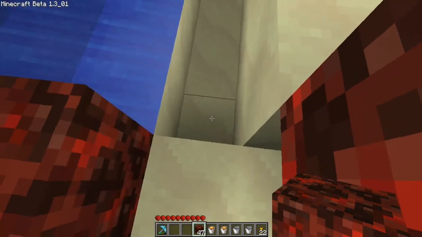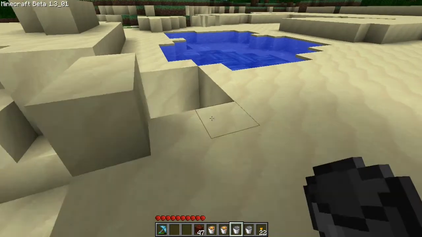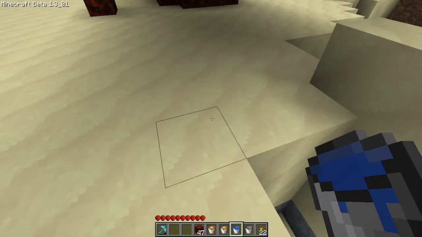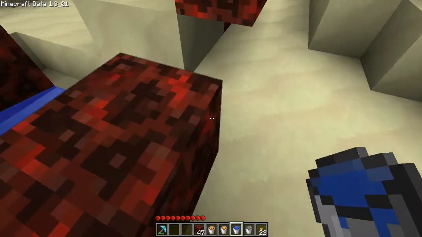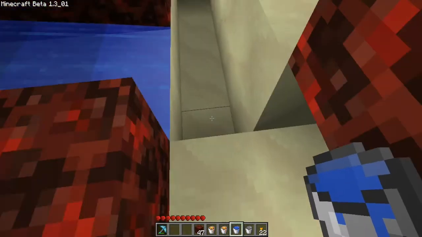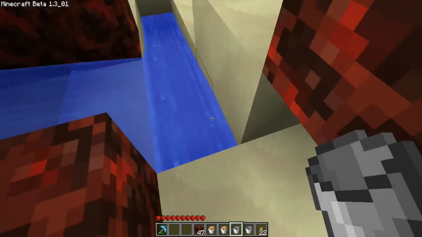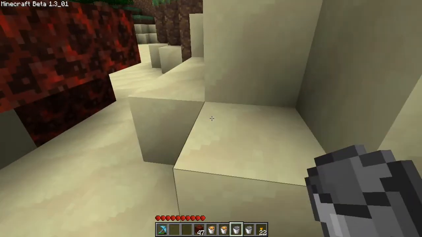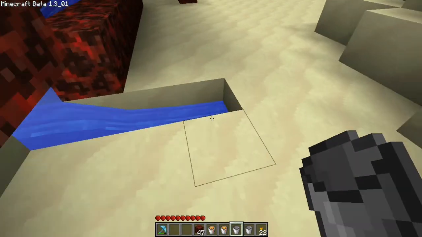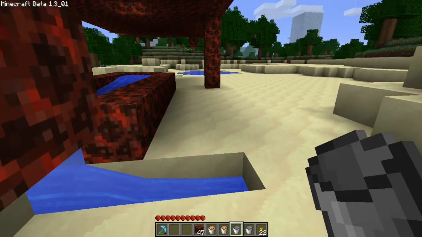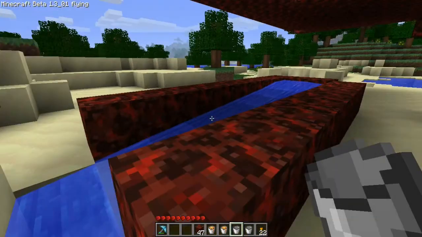you're going to have another current right here. And it's going to be flowing just a 1 block current, because it's only going to be holding their items, not mobs actually. So you're just going to have that going in that direction, or this direction if you like. And then you just connect this river to other rivers and lead it wherever you want to lead it to. And then that'll be your collection point.